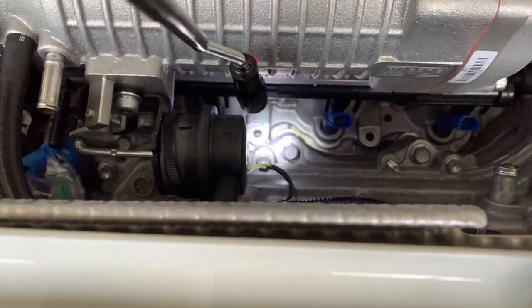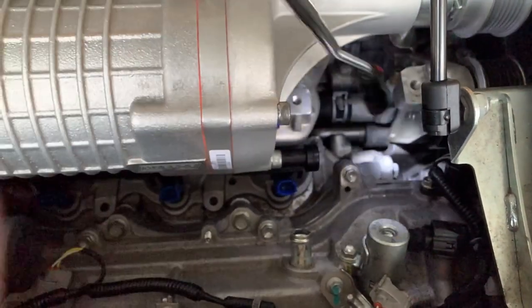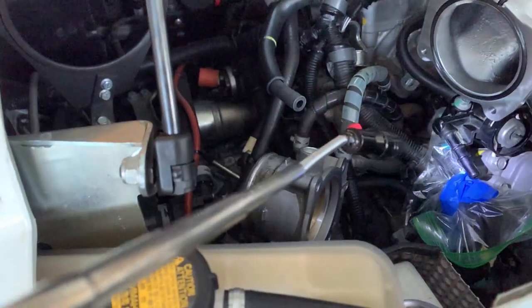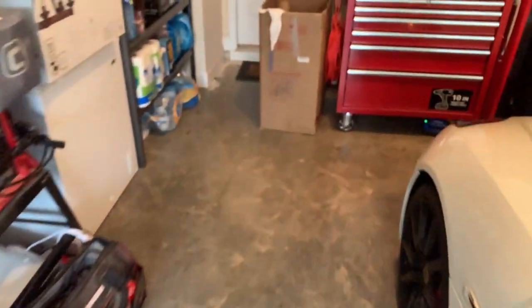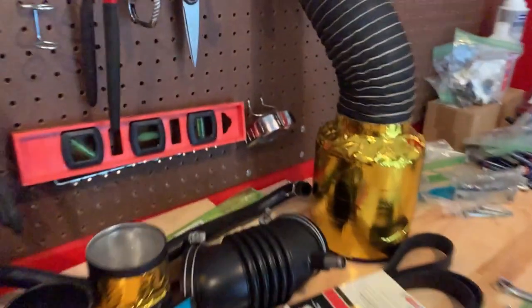But all these other ones are easy to get to. Right there, right there. There's another one around the corner over here, right there. Can you see it? There it is. And you got one down there, and then one underneath the fuel rail regulator. So I'm going to have to get online and look for some tools that'll hopefully fit in that area. I don't know what to do. Okay, another day. I spent the rest of the day yesterday going out and trying to find some specific tools to be able to put that 12 millimeter nut on the intake stud. Those two specifically that I pointed out are going to be tough.